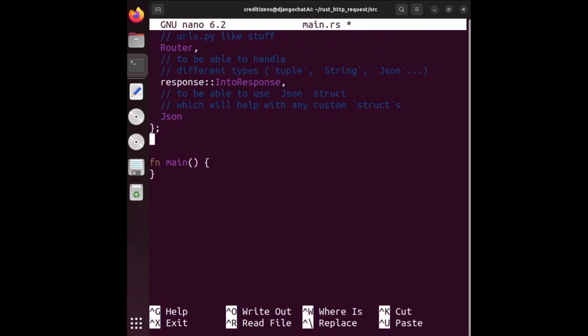So that was for Axum. And now that's the other dependency, Serde, which is going to be helping us serialize and deserialize those HTTP requests.